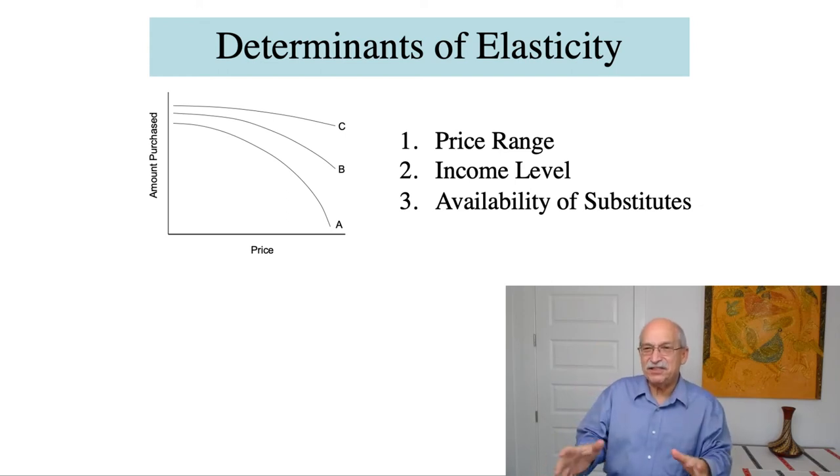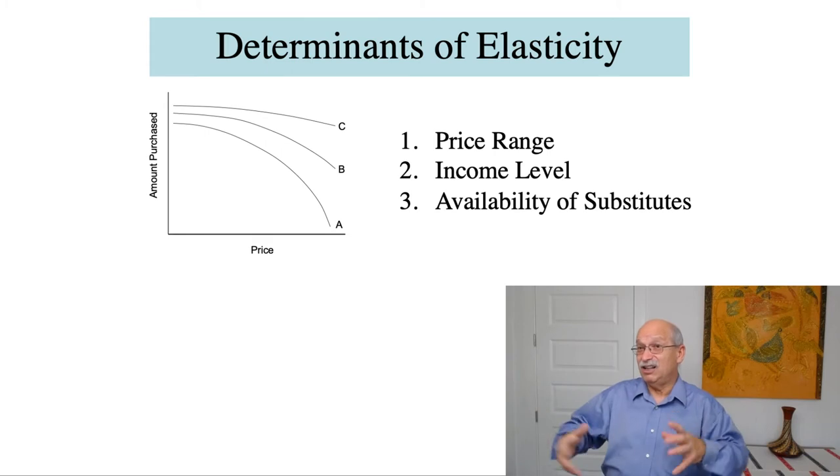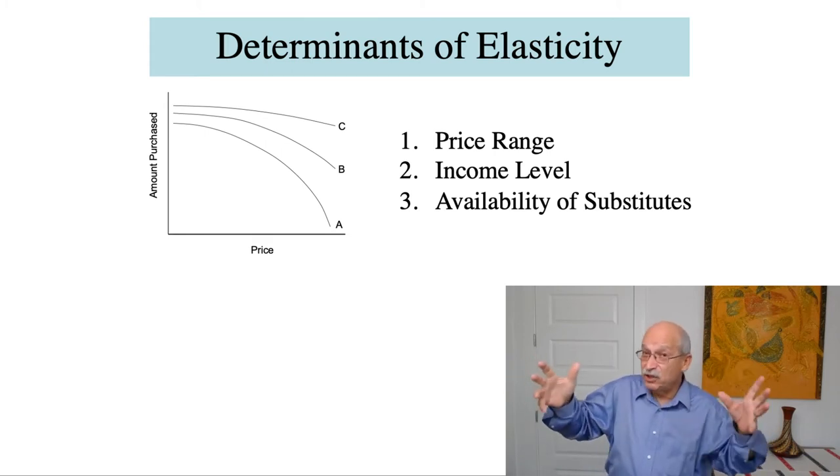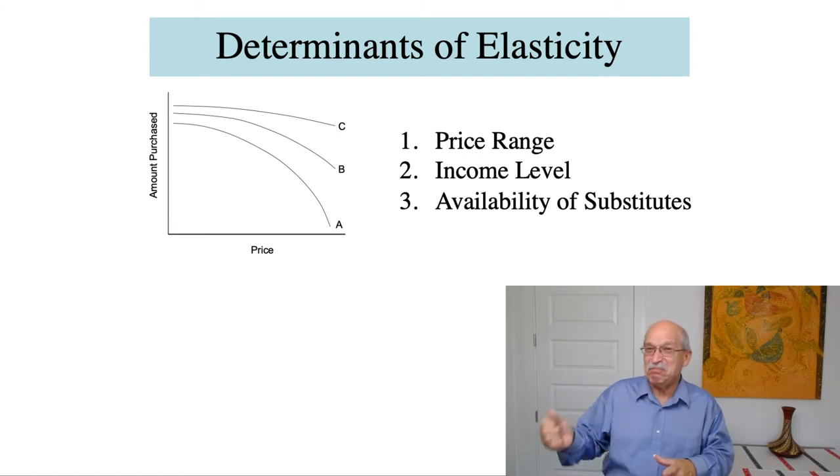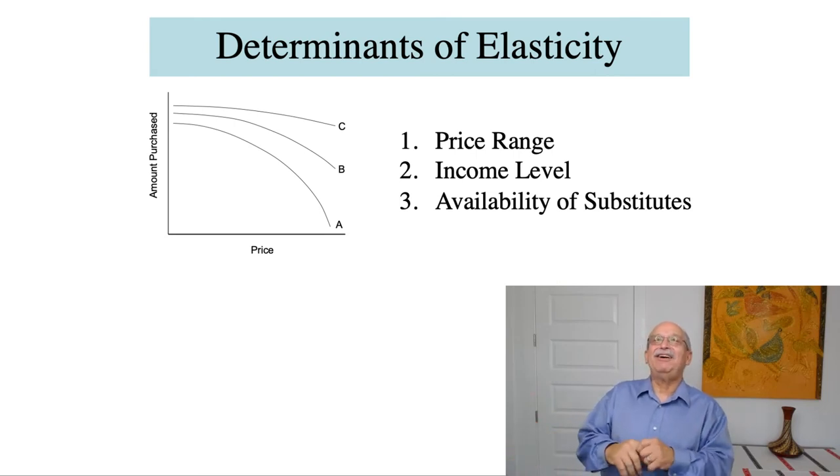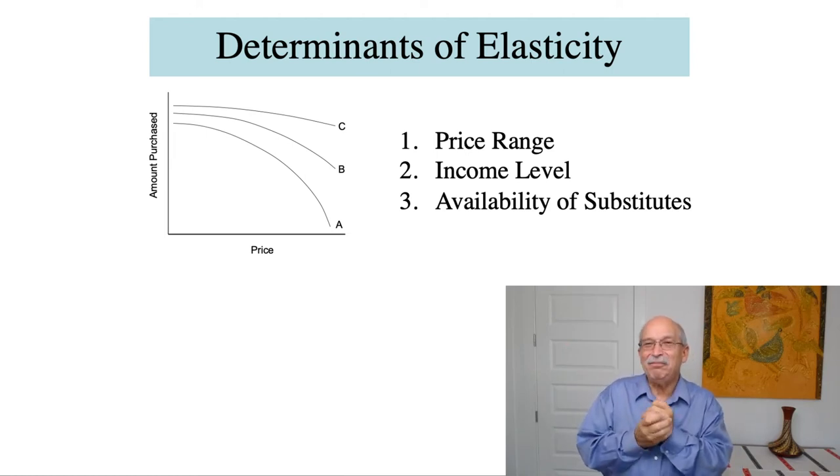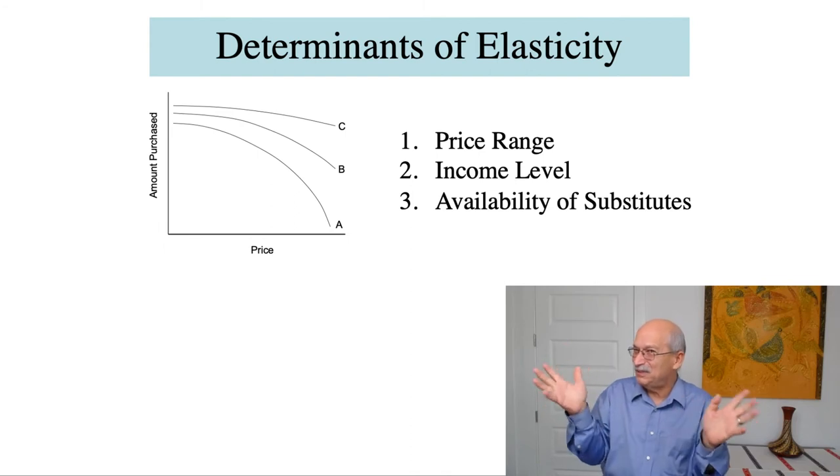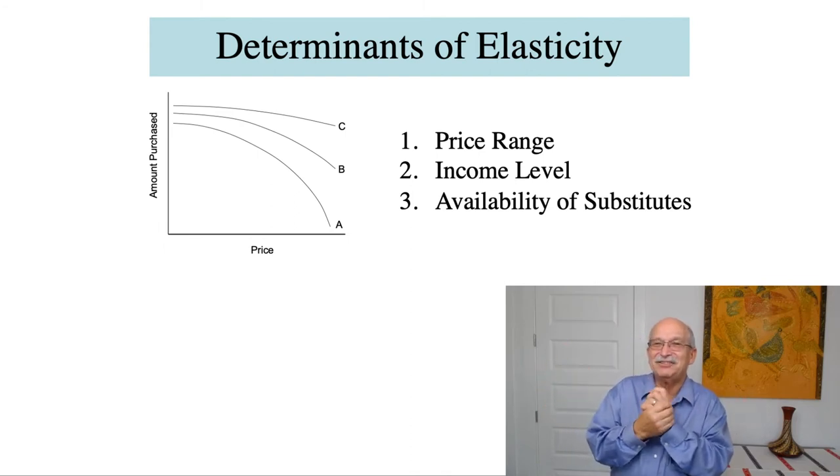Then as the price of an item goes up, you switch to the substitute. So in a case of gasoline that you put in your car, well, if you drive a gas-powered car, there's nothing else that you should put in your gas than gasoline. You don't want to put milk in there. You don't want to put water in there. It's going to mess up your car. So there are no substitutes there, and so there is relatively little elasticity in demand for gasoline. As the price goes up, people tend to kind of keep filling their cars with gasoline.